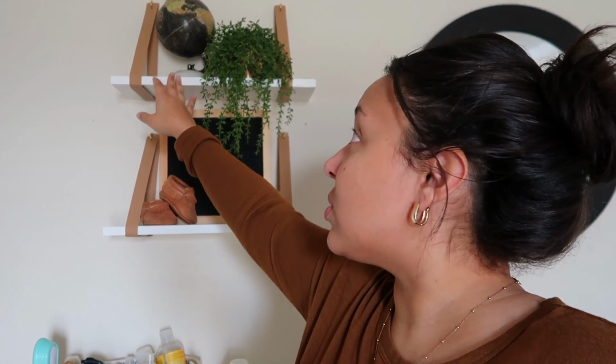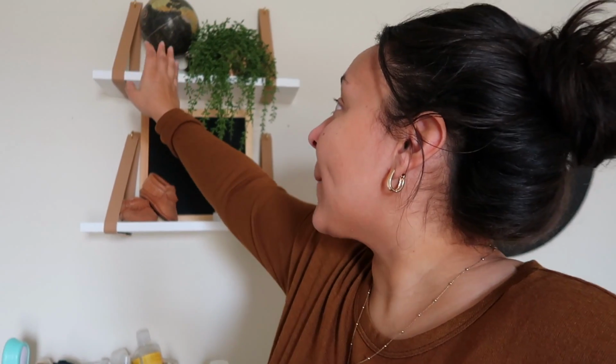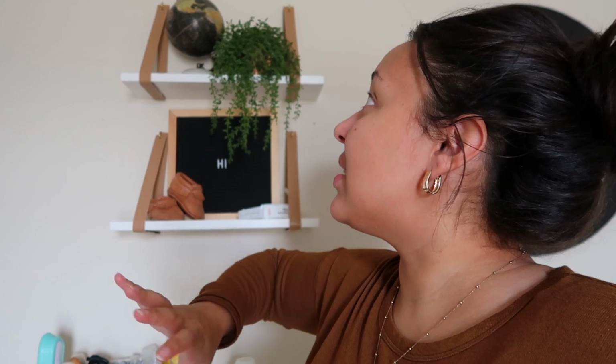And then this globe was actually bought for when we were planning Cody's man cave, which ended up coming to a halt because then we got pregnant with Mila. So then everything got switched around, and the man cave was no more. It became the playroom. So it worked out perfect because it is the perfect addition to this shelf because it is the color scheme that we were going for in here. The size is perfect. It was almost like the Lord was setting us up for success when we bought that.